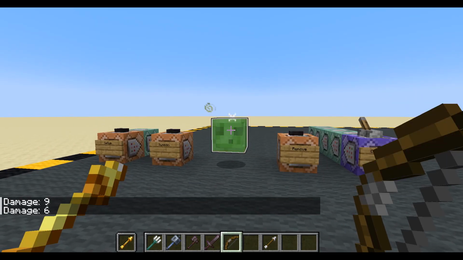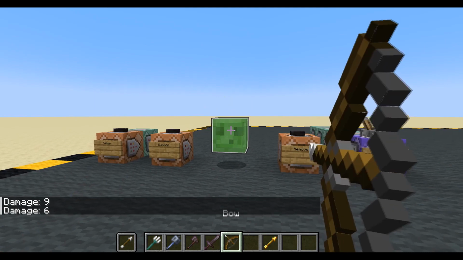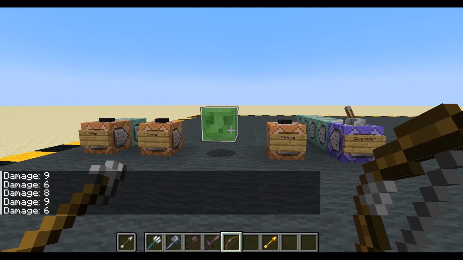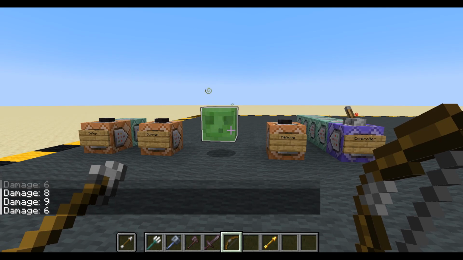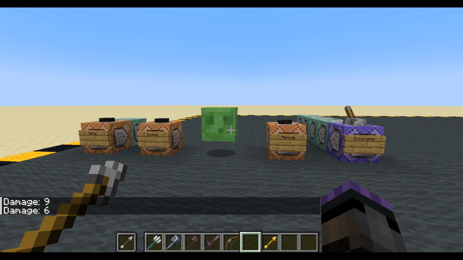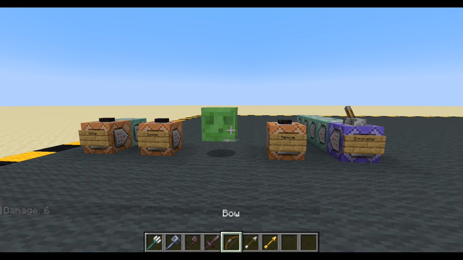So I get 9, 6. If I switch to normal arrows, I can still get 9s, 10s. Oh, I got very excited later on in the video when I thought that spectral arrows did more damage. Turns out they don't. They seem to do exactly the same. Anyway, that's a little mistake I made.